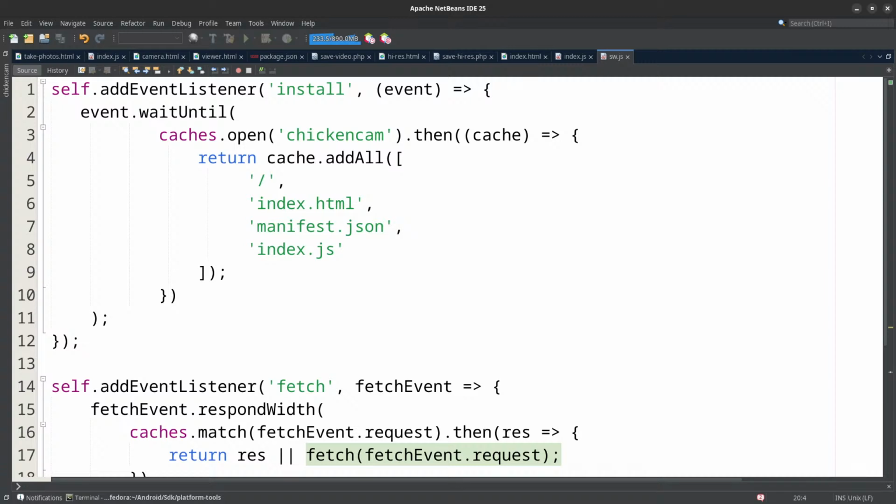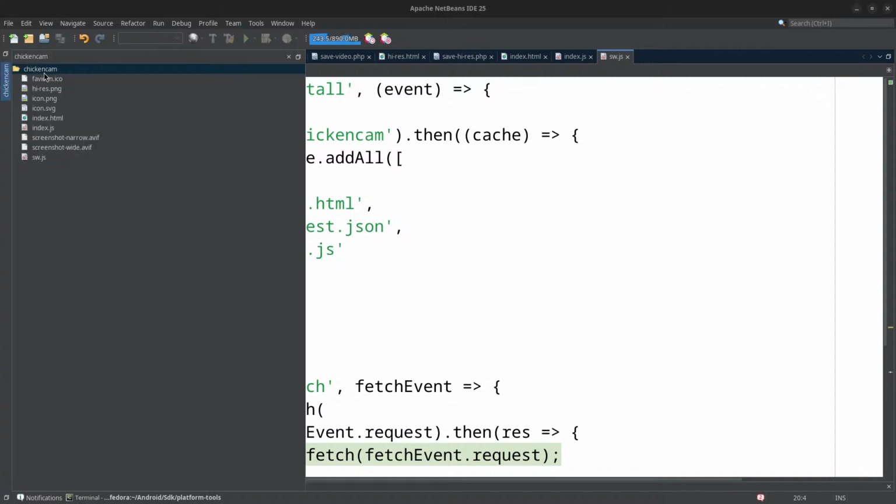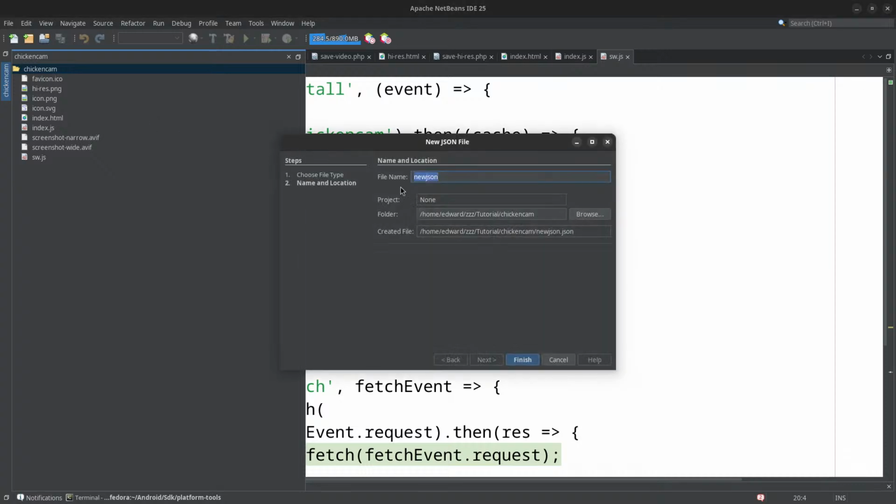Okay, next we're going to create our manifest. So I think I just call it manifest. So new, create, it's actually just a JSON file. Yeah, so this is going to be manifest.